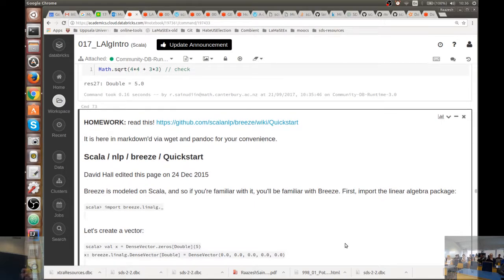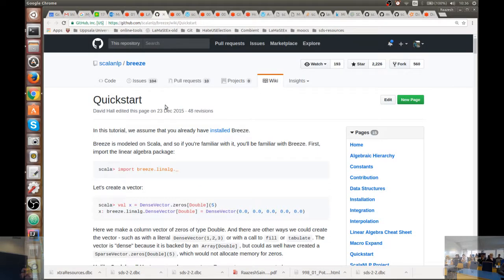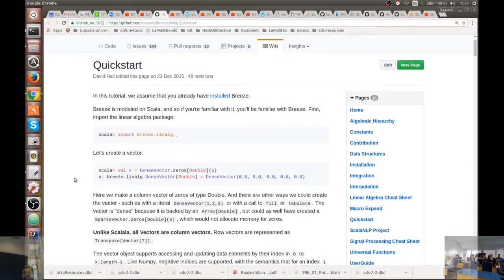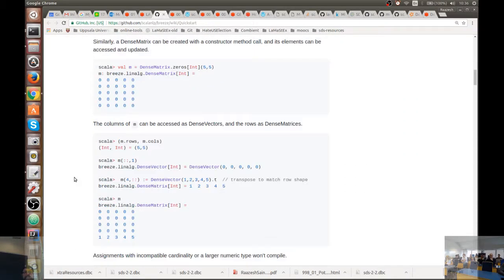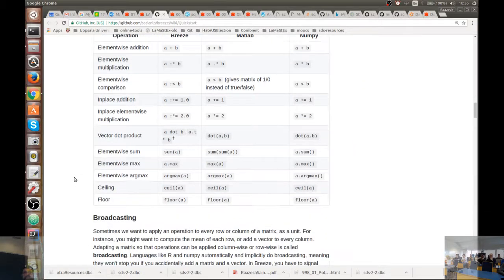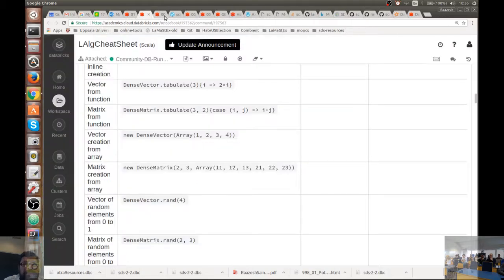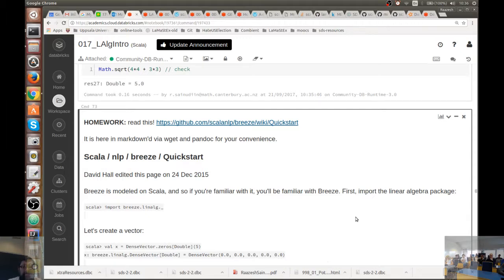Okay, so this is homework. I think this is the one I believe. Let's see if this still exists. It's the other problem in this world. Okay, it still exists, because this actually superseded something else that was Scalala or something. Anyway, now it's Breeze. I kind of marked this down mainly for you guys, so knock yourself out. It's not assigned homework or anything.